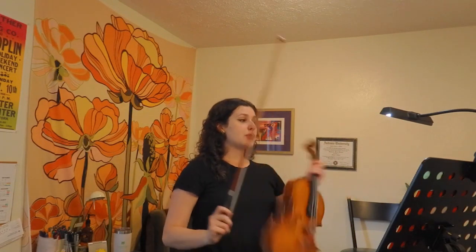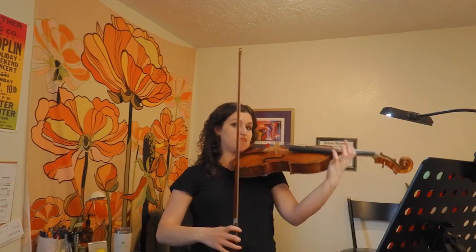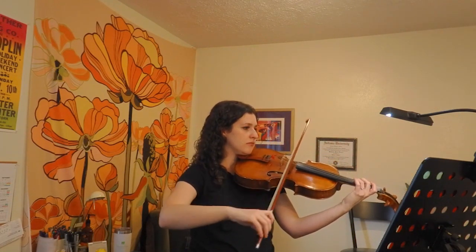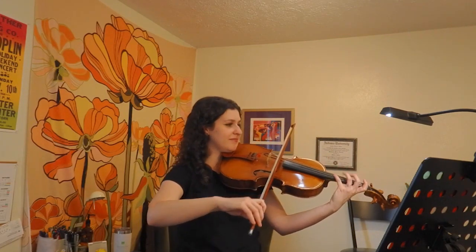As far as the bow stroke we're going to do, it is going to be detaché. Right in the middle works well. Oh my gosh, see, I told you I could practice intonation forever.